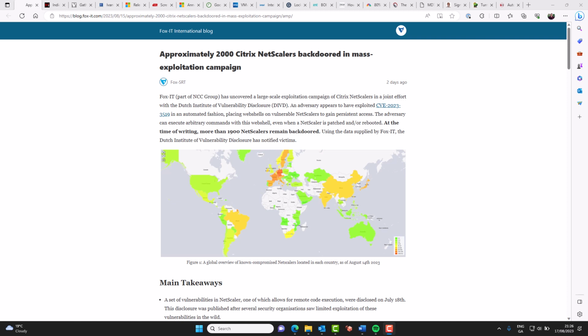But the good news is that there are now multiple different scripts you can use to perform an indicator of compromise check on your NetScalers, regardless of when the patch was applied. Foxit have provided their own Python script that utilizes dissect to perform triage on forensic images of NetScalers.